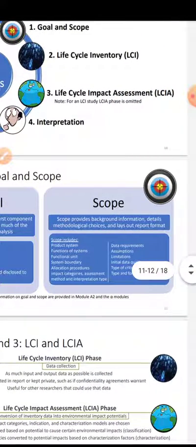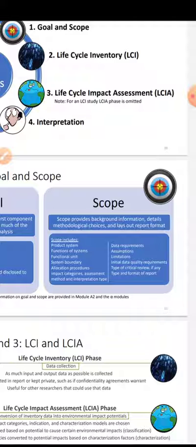And scope provides background information, details, methodological choices, and layout report format. So it will be, again, as earlier we explained, related with the different units which will be involved. So how much data is required?